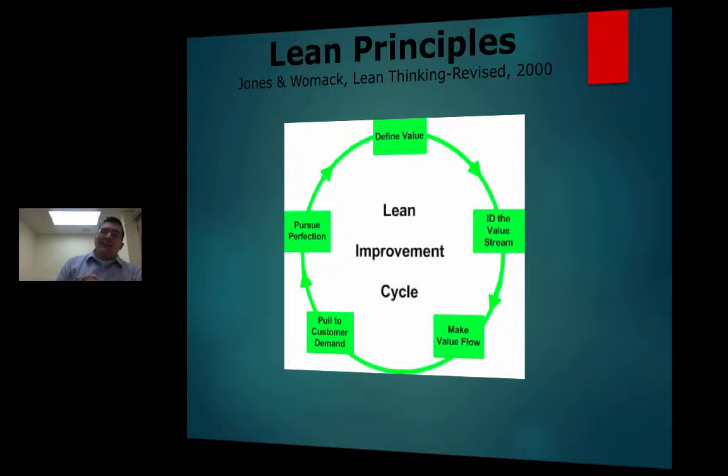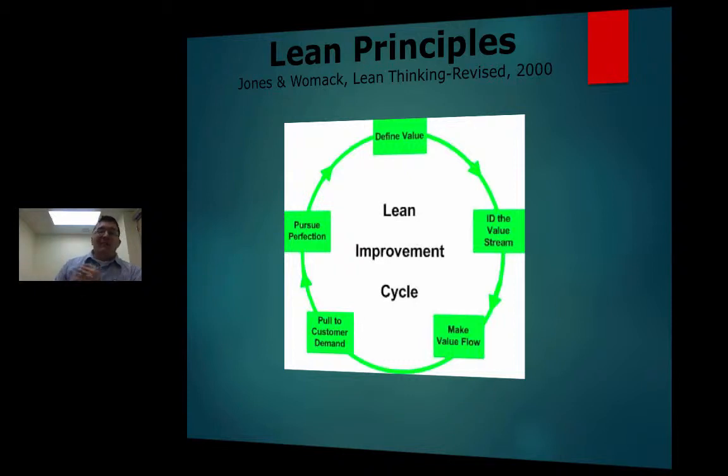So this is kind of the lean improvement cycle. We look to define the value. We're going to be looking at that next week and defining, okay, what's our actual goal here? What are we looking to lay forth? And then we're looking at identifying the value stream, where we're mapping it out. Then we look at what that process is and see where the issues are, and then make a value flow, basically look to redesign a process that we feel, based upon inputs and based upon what we see, is the best flow and is more consistent and standardized.